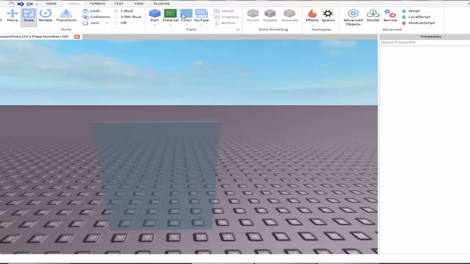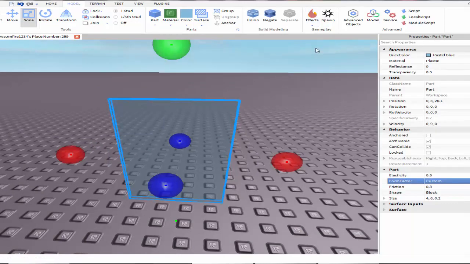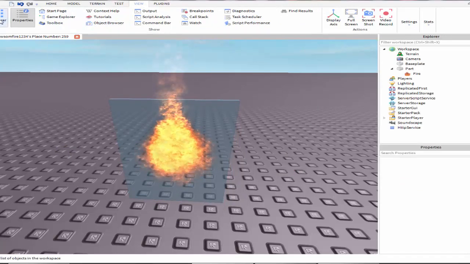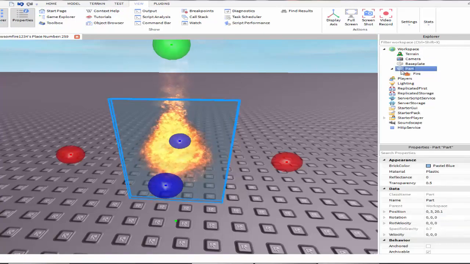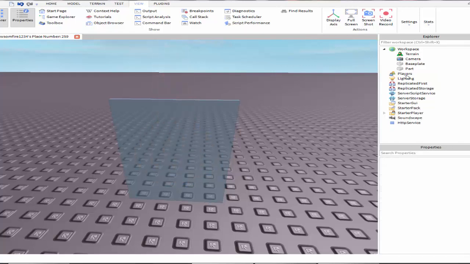So, now that we've got all this covered, which I think I did, other than the effects and the spawn. If you want to insert an effect, you can go up to here and click that, put like fire, and that just adds a nice little fire to it. If you're curious how to remove the fire instead of pressing Control Z, you can press Explorer, go into Workspace, look for Part, and if you see in here it says Fire, now if you simply want to get rid of it, just press Delete.